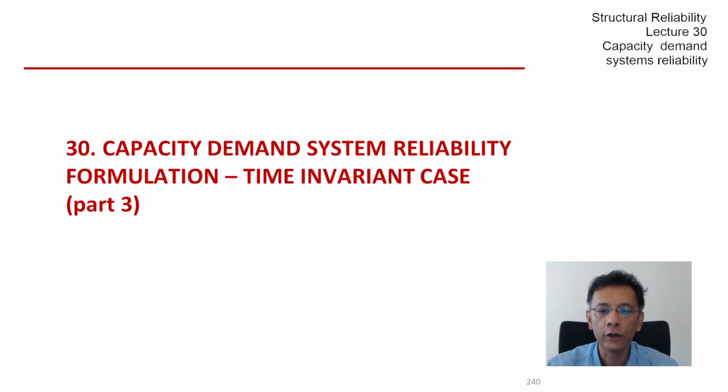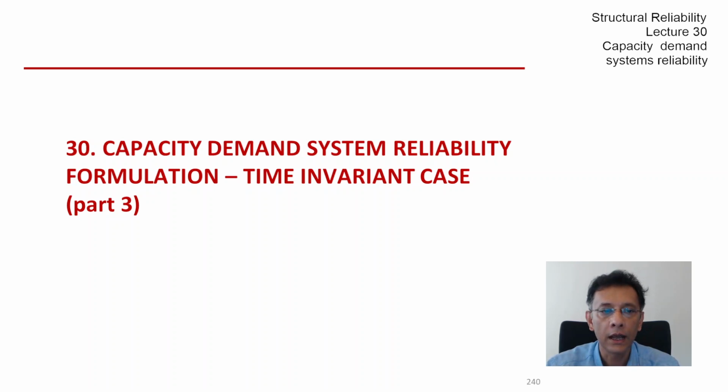In our lectures on structural systems reliability, so far we have looked at the series configuration, whether it be a non-redundant structure which would fail if any one of its members fail, or a structure with multiple failure modes where the structure fails if any of those modes occur, or a situation of dual or multiple performance levels or multiple load combinations. And in each of these situations, we ended up with a series configuration.